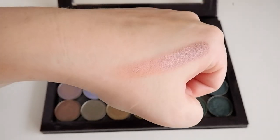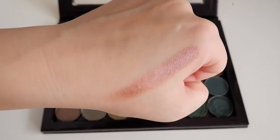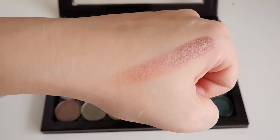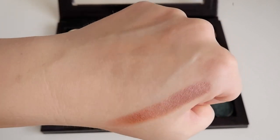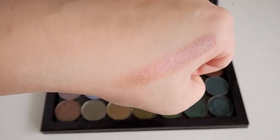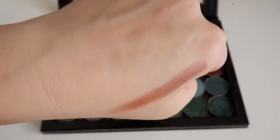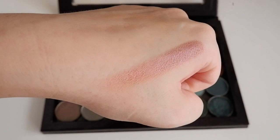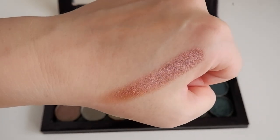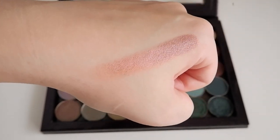So I hope you can see why I've grouped these together, because like Expensive Pink, Star Violet has a deeper base and then that plummy cranberry flash to it. I feel it does a similar thing to Mesmerized from Makeup Geek as well, but that base is a lot deeper than this is. But this is so pretty. Again, a great one and done shadow because of this dimension. It's not quite duochrome, but it's a great one and done shadow that you can fluff into the crease, as well as pat onto the lid and the lower lash line, and it will look different because of the placement and the brushes you use.